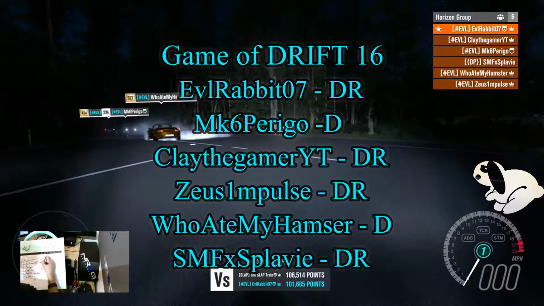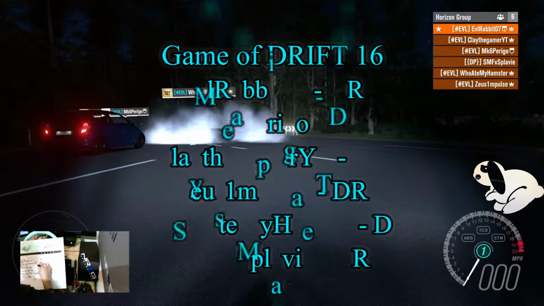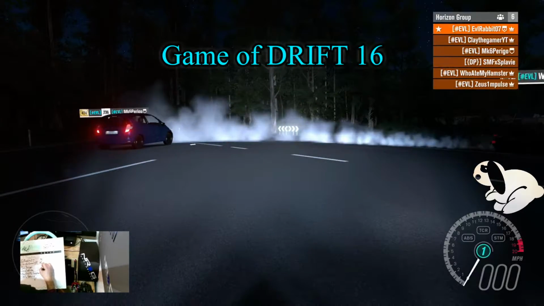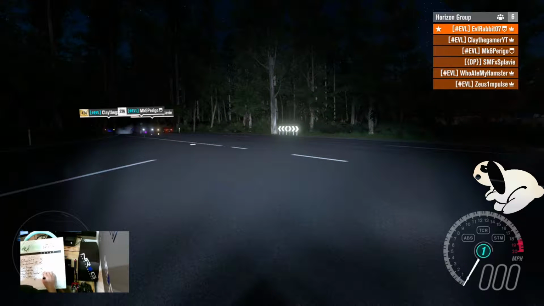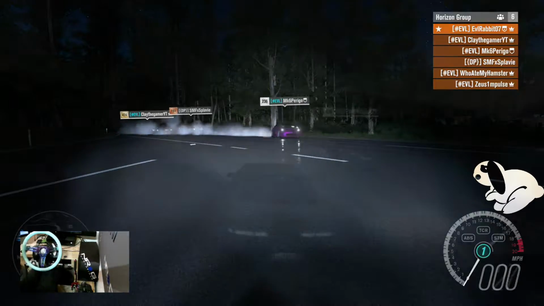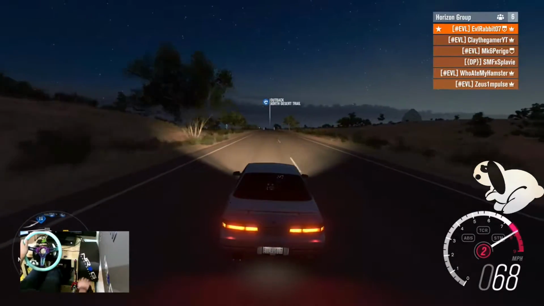Is he in horsepower or kilowatts? So that gives me DR, Clay DR, MK D. My marker is running out. Zeus a DR, Hamster a D, and SMF a DR. A new marker. Is that it? That's a stock paint too, isn't it?